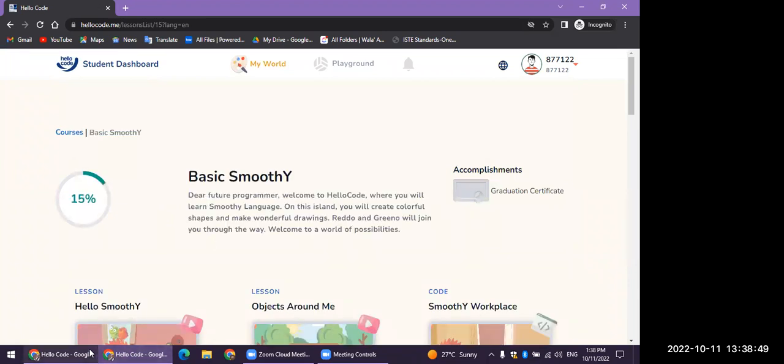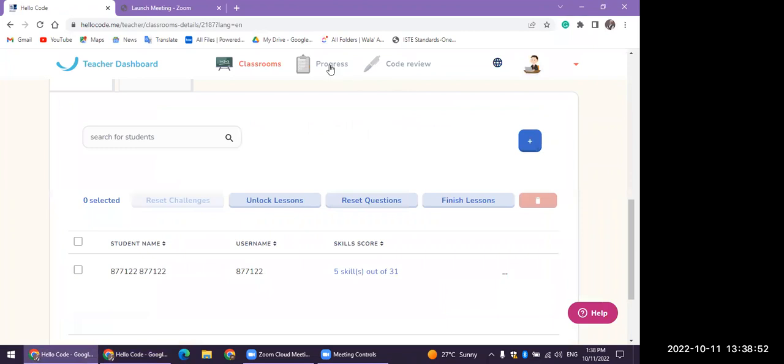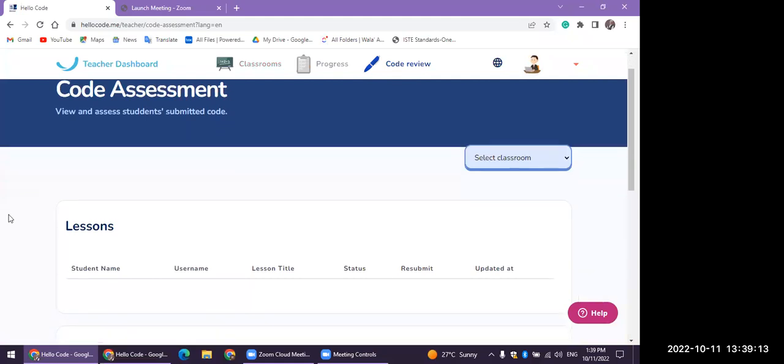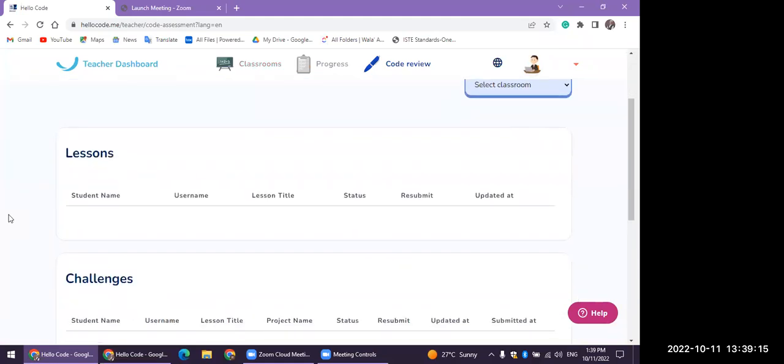Now let's go back to the teacher account. We saw the progress on the questions of the lessons of the type lesson. How can I view the code? As we said, they did not submit it unless it was correct. But if I, as a teacher, want to view my students' codes, I will click here, code review, and it's going to be a lesson. Why? Because it's a lesson of the type code, but it's a lesson, because they watched the video and answered some questions after the task.